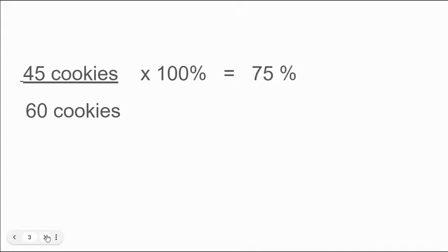Or this links to our topic. What was the yield of your baking? How much did you actually successfully create? So, out of the expected 60 cookies, in theory, we should have been able to make 60 edible cookies. 45 of them we could actually eat. So, I would say that 45 out of 60 times 100%, that's 75%. I would say that my yield, successful yield, from my cookie baking is 75%.